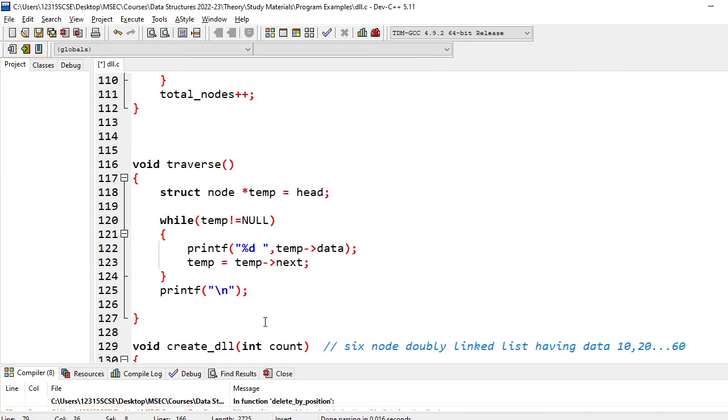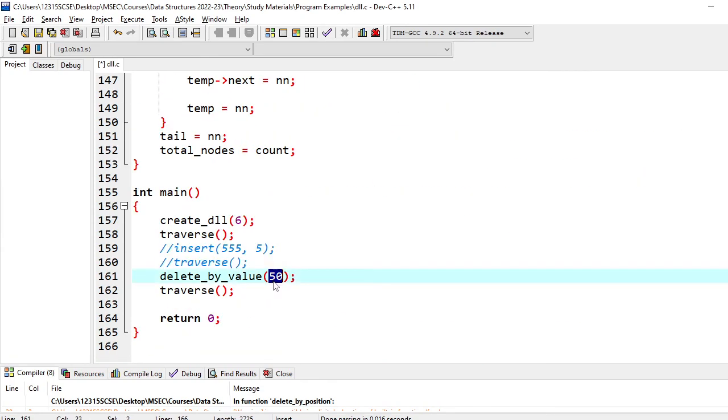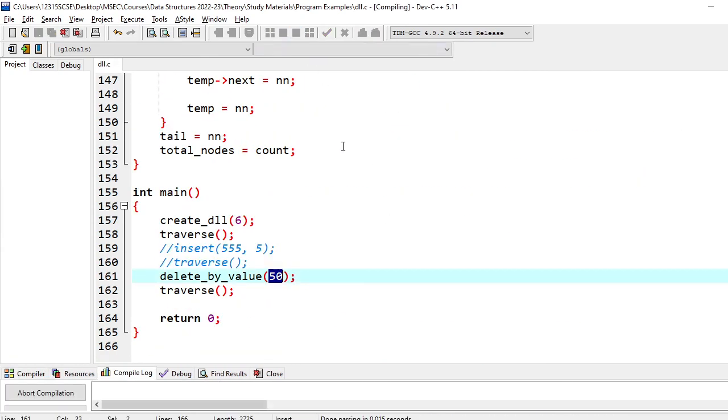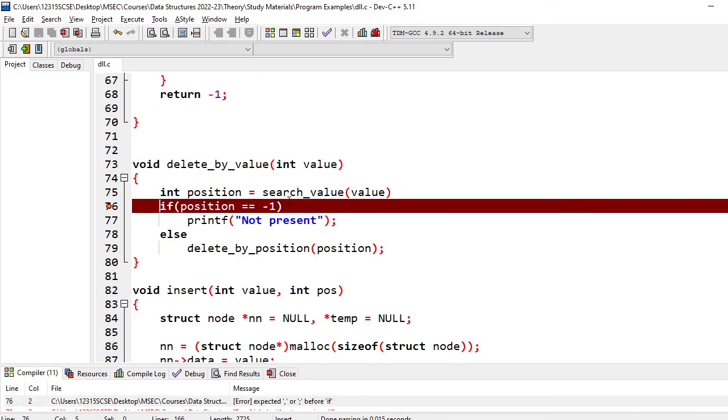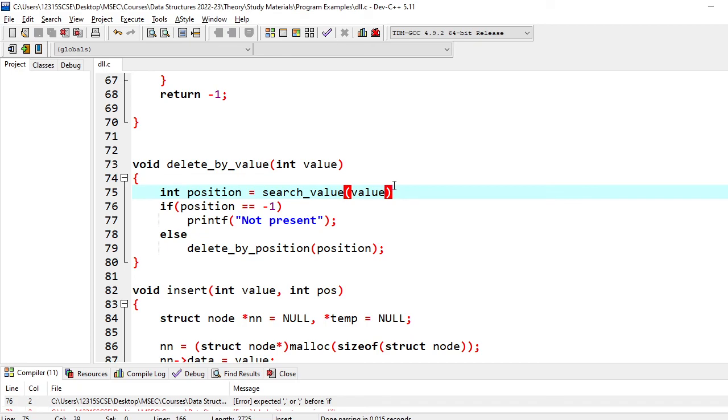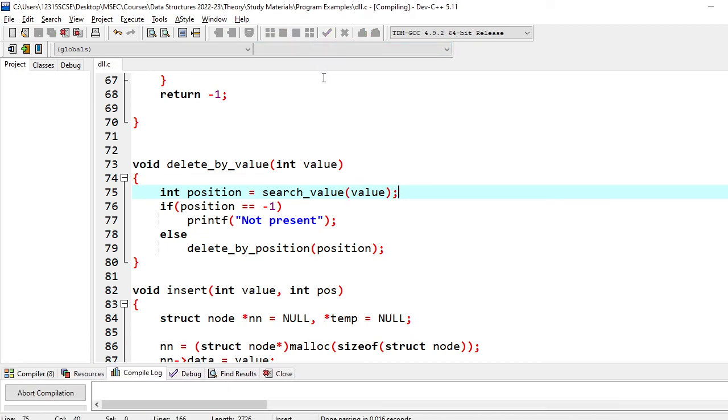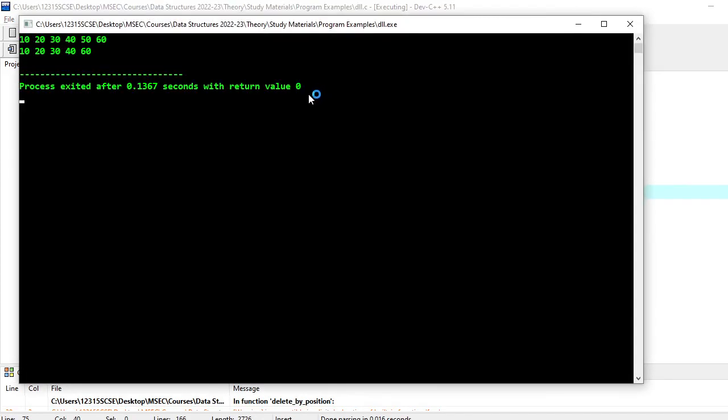Okay, so let's try that. We are just passing 50. Let's see how it works. You see here, we are looking for 50, and 50 is gone.